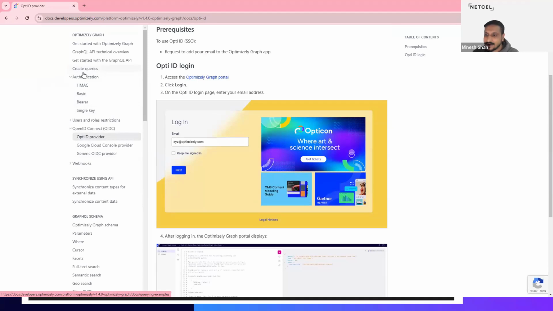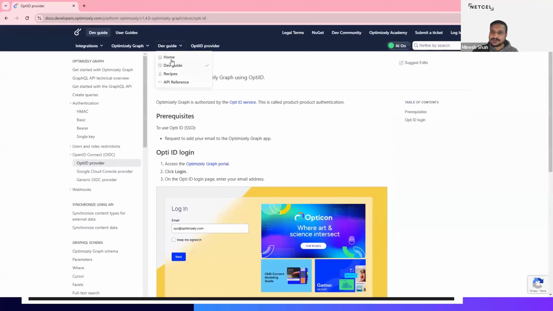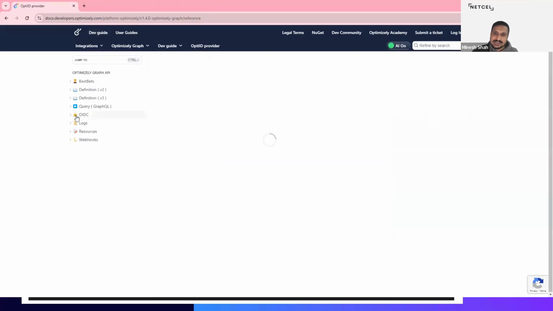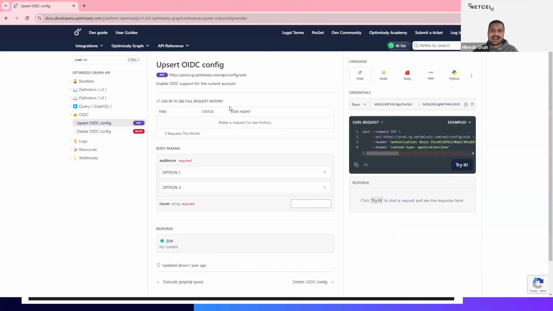I don't have an example of that here to show you. But if you go to the API reference and look at OIDC, you can see how you can set up different users to fetch, but with different permissions to show what they could return back from graph. I think that might be a particularly good route forward. Otherwise, I can definitely look into that and hopefully answer it offline for you.